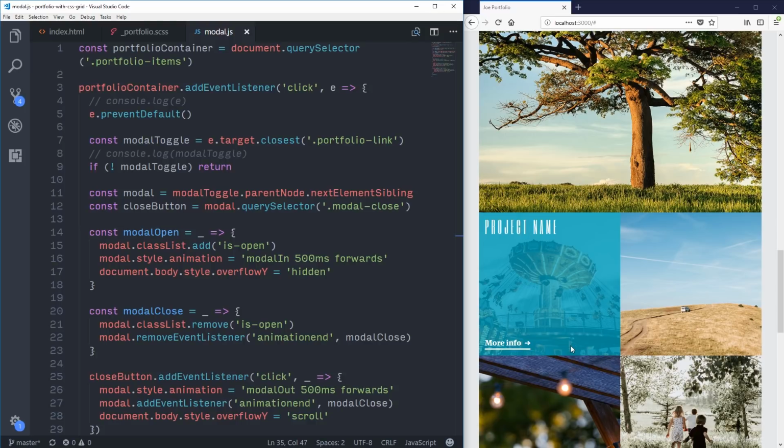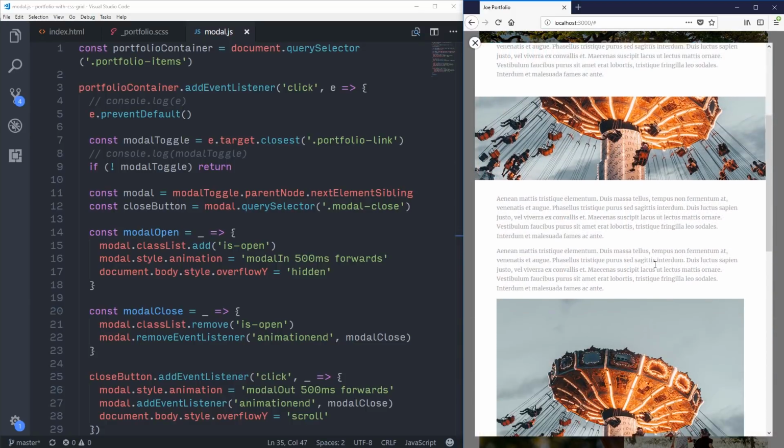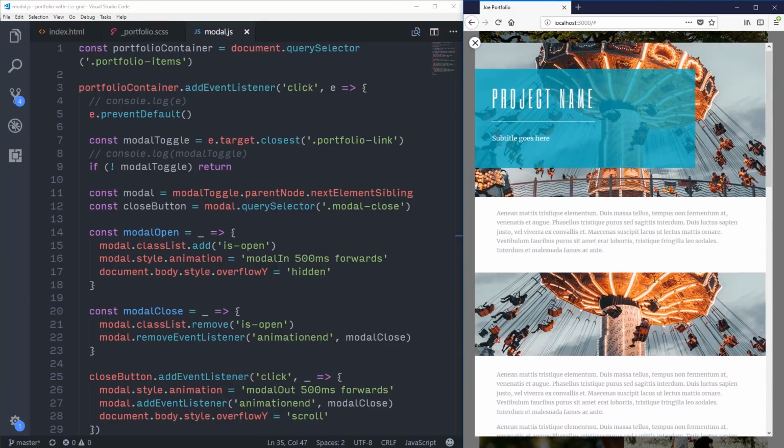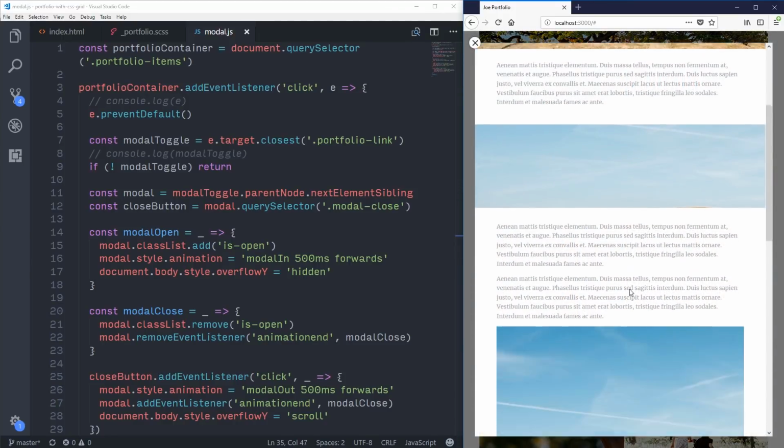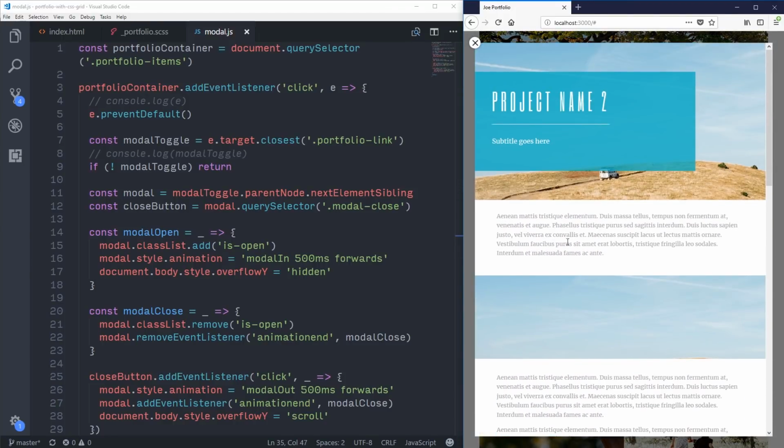I tried to make them into smaller videos to make them a little bit more digestible, even though the CSS one will be kind of long still. What we're going to be looking at is how to make a modal that, when we click, opens up and we get a nice little portfolio thing there. We can close it off, we can open the next one and get the next one as well.